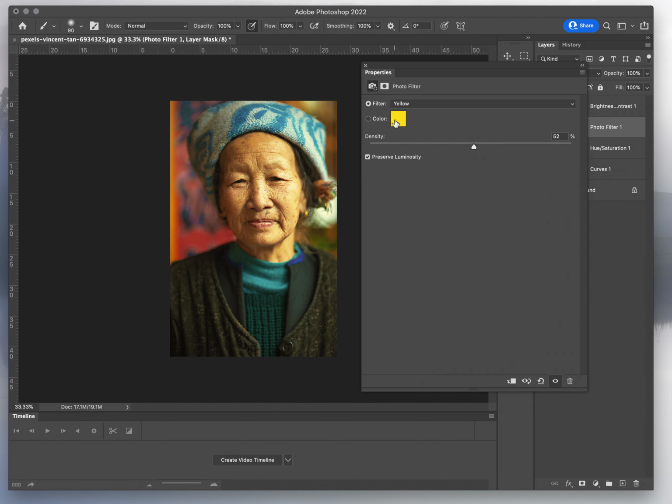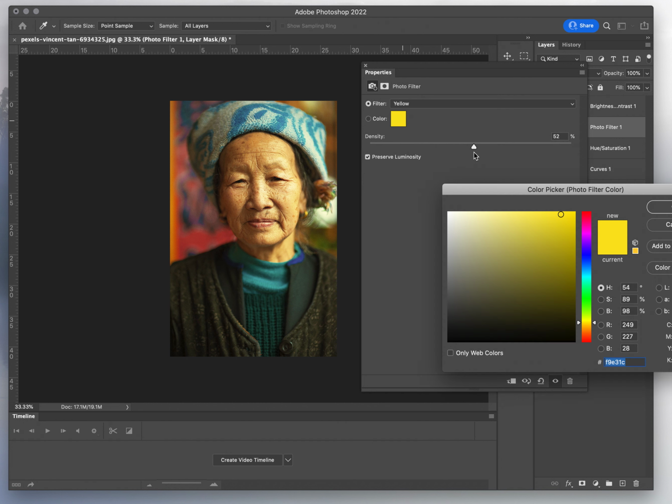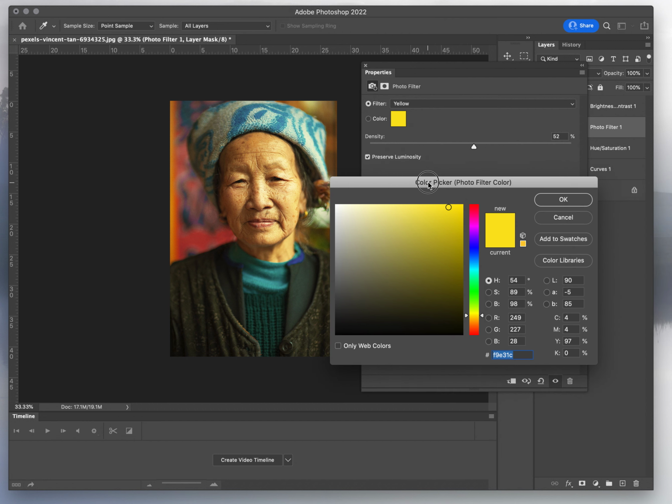I would double click on this color palette, and then your color picker appears. Maybe go down here a little bit. I can change it to maybe brown, something like that. Again, black is to block, which means it's nothing.